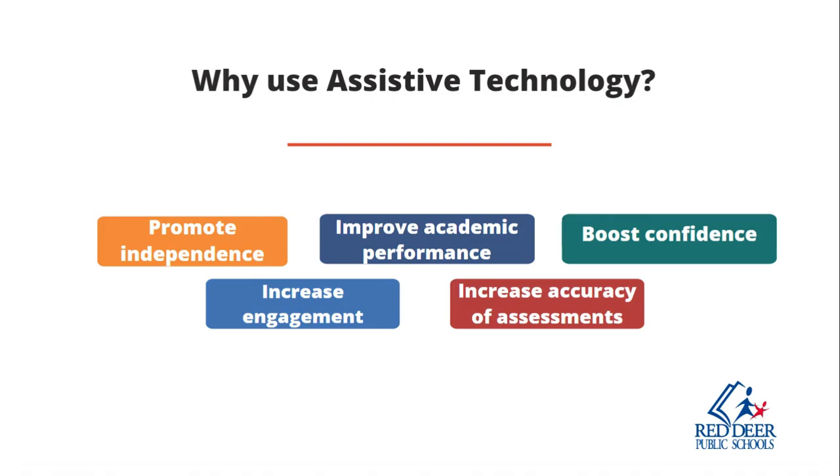As teachers, it can be really challenging when, on the fly in the middle of class, we don't know how to support a student using assistive technology. The more they have exposure to it, the easier it is going to be for them. Assistive technology, as you can see, is a real game changer for many students, and the more we promote it as a universal support, the more ease students are going to have with supporting each other in its use and feeling comfortable to use it in any situation.